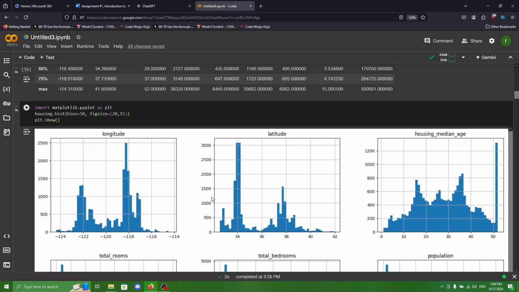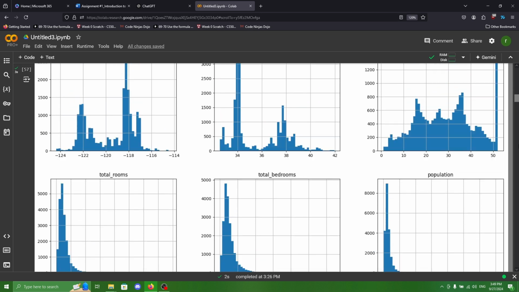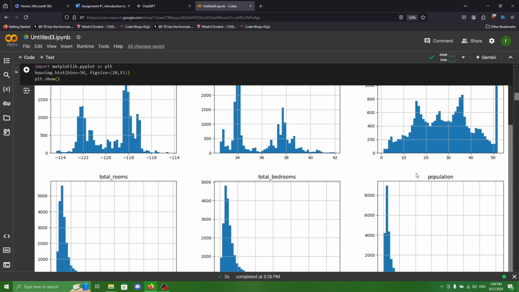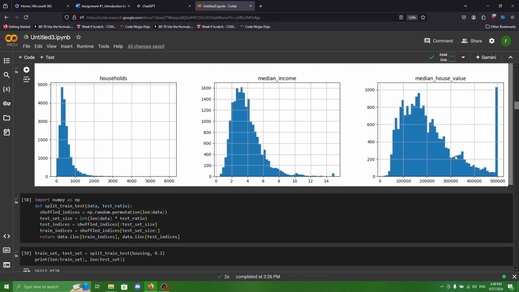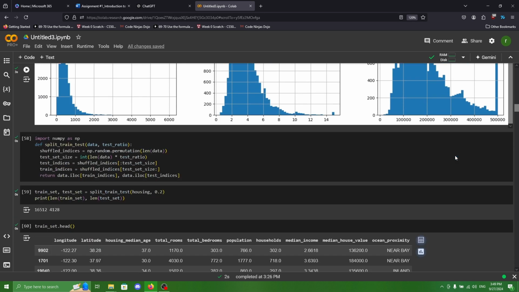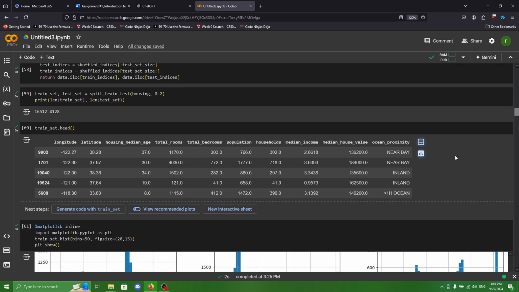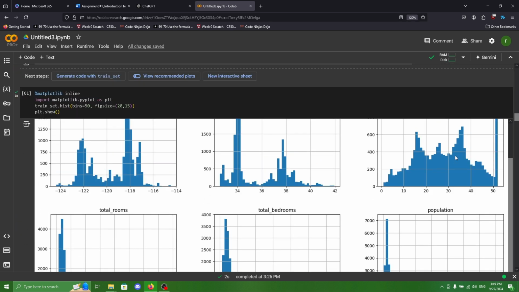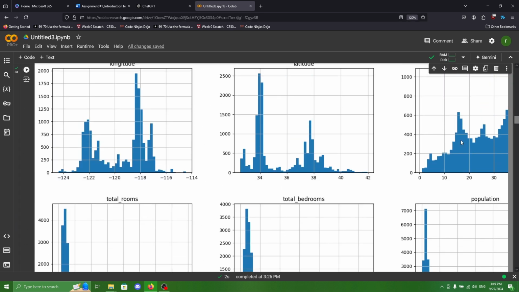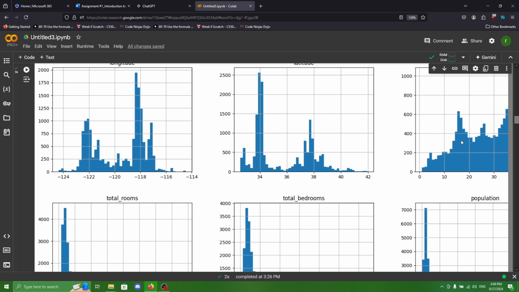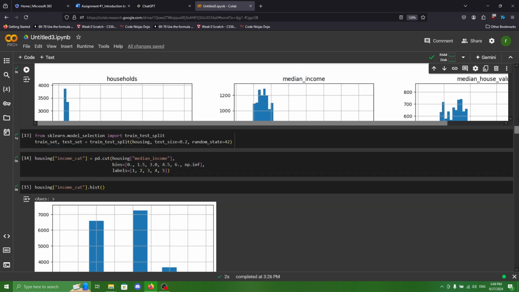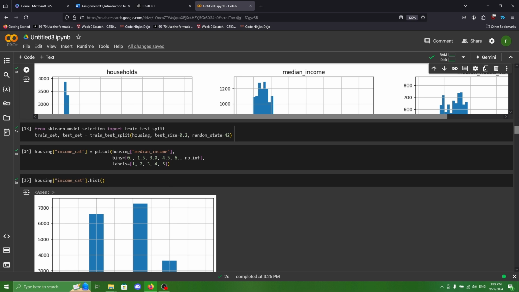We can then plot it. We can make histograms for each of the columns to see the distribution, see how skewed the data is, and so on. Then we need to use our data to make a training set and a testing set. We can use a random split, which we do here, and we can see that the random split is quite representative of the actual population, obviously, given that it's 80% of the actual population.